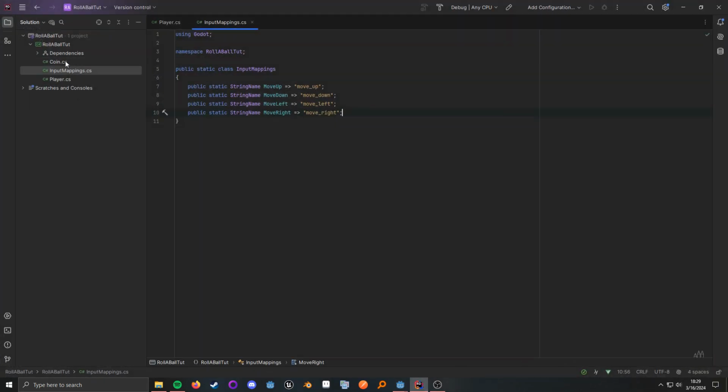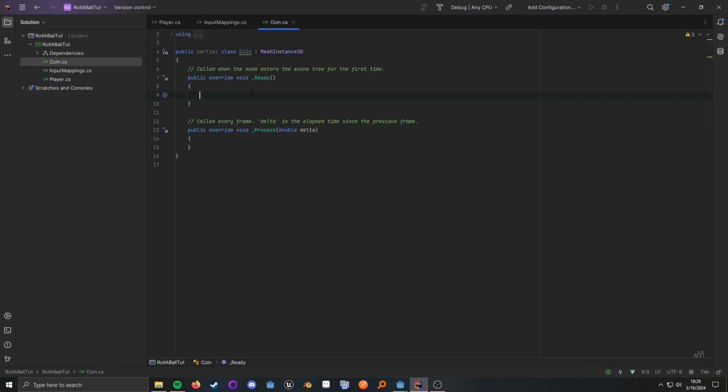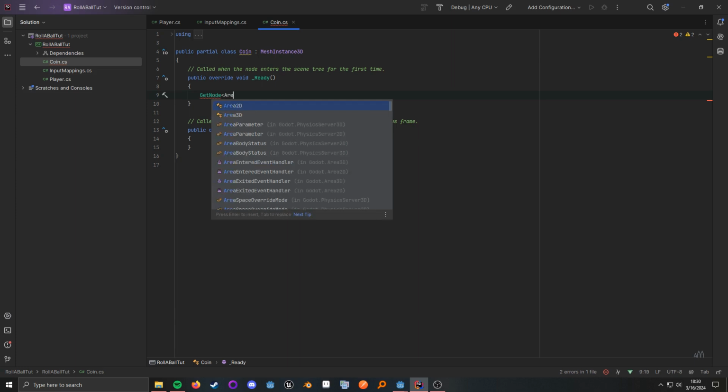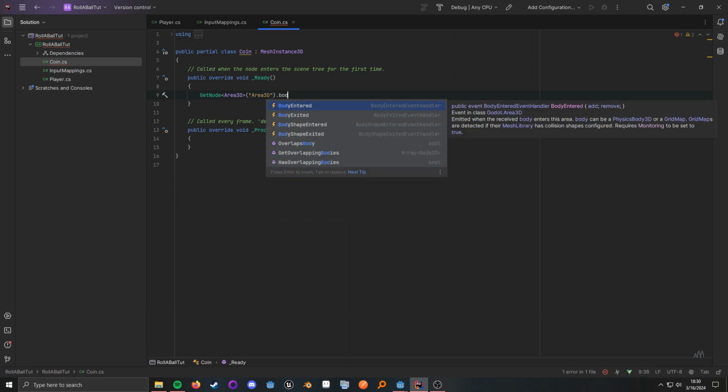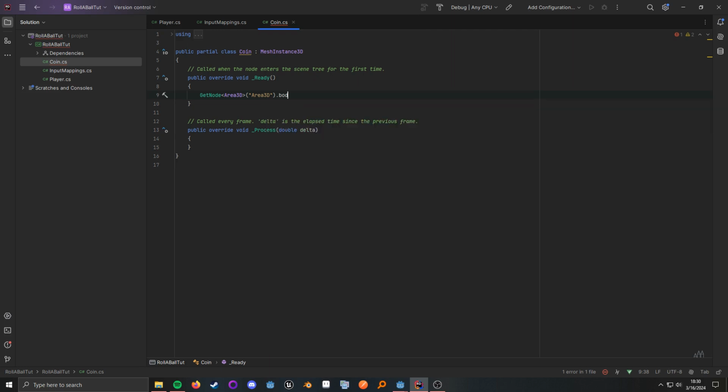We'll bring up our IDE and we'll do GetNode, and this is going to be of type Area3D, and then this is going to be the actual node path. Because this is a direct child, it'll just be that, and then we're going to go ahead and bind to the BodyEntered event.